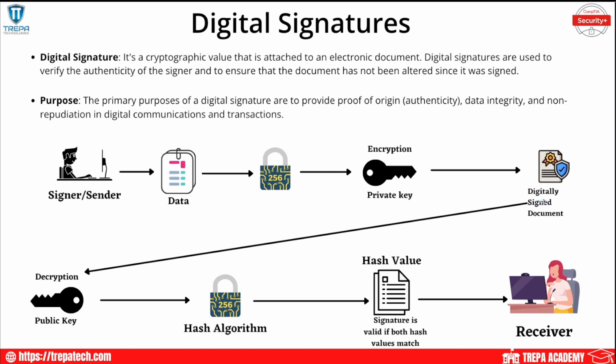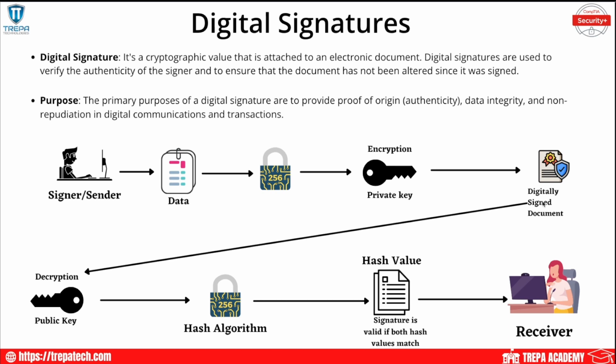Okay, now let's talk about digital signatures. So, digital signatures. The whole point of digital signatures is to have what's called authenticity, which means proof of origin, data integrity, of course, because digital signatures use hashing, and something called non-repudiation, which means we can know and verify that this sender is who they say they are and that they sent this message to me.